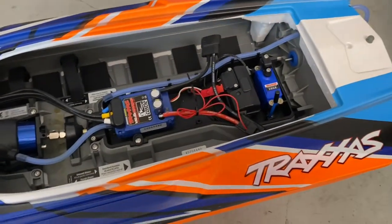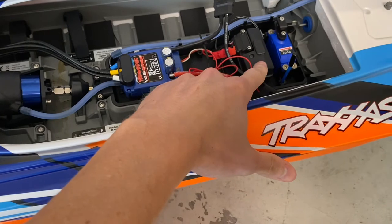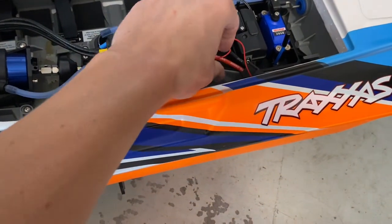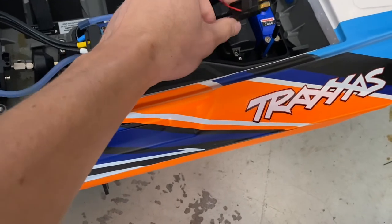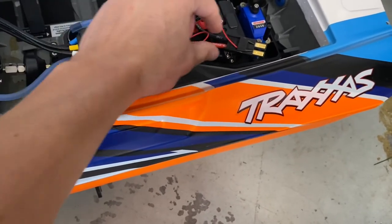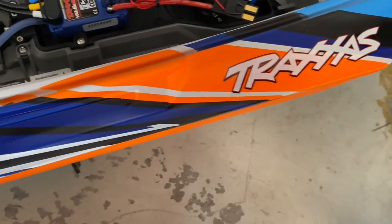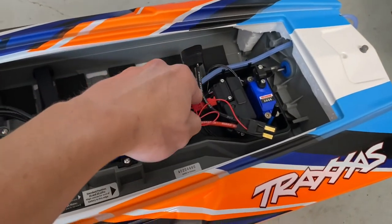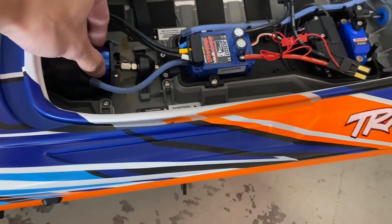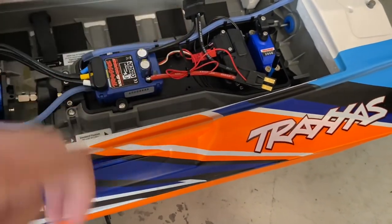It's really easy to install. All you gotta do is tap into the VT in there and plug the red wire into that, and then you gotta buy a connector that adapts to the first-gen battery connector. Then I just zip tied it there, and the little wire right there goes around the motor, which gives you your temperature. And this obviously gives you the voltage.